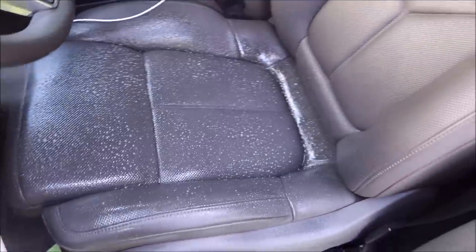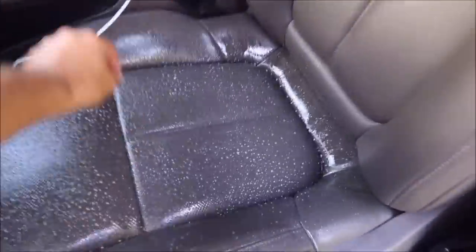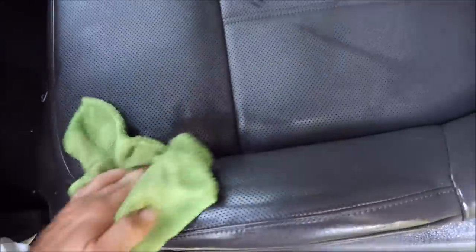It works awesome on the exterior, but the whole purpose is to kill the germs and stuff on the interior — like on steering wheels and whatnot. So first order of business: clean with the AMEC. You just spray it on; the dilution is pretty light, which is really all you need with AMEC generally — it's like one part product to about eight parts water. It's a very strong product.